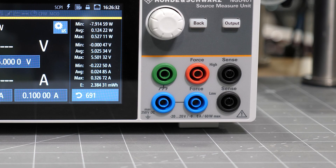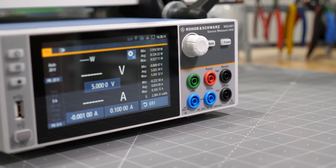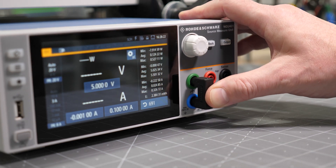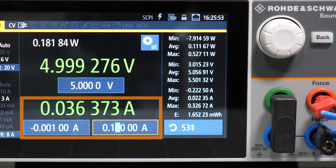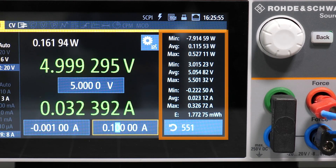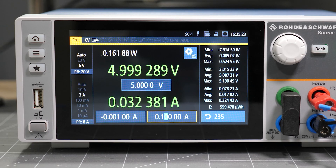One thing that has always bugged me about Rohde & Schwarz power supplies is that their negative terminal is blue. I think the reason they use blue is to indicate that the supply is galvanically isolated. There is an additional terminal that comes with a shorting block so that you can connect those floating negatives to earth ground — the manual says this is needed for very low current measurements. Looking around the screen, there is a large area for voltage, an area for current, and measurement statistics which also include power. When the display is green it is in constant voltage mode; red means constant current. A positive or negative current tells if it is operating as a source or sink.